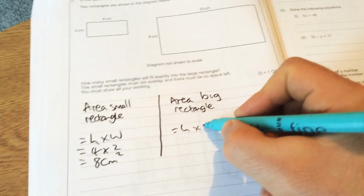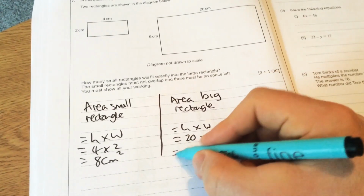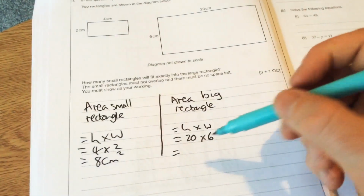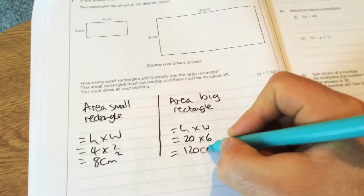Again is length times width. 20 times 6. You can take your time doing this. You might think I'm going a little bit quick, but again, take as long as you need. I'm just popping through it. Okay, 20 times 6 gives me 120 centimeters squared.